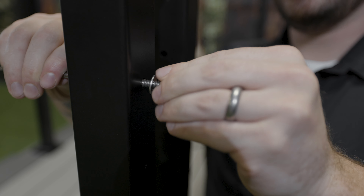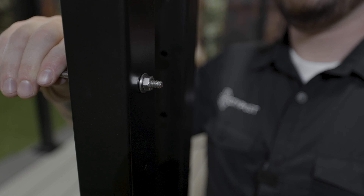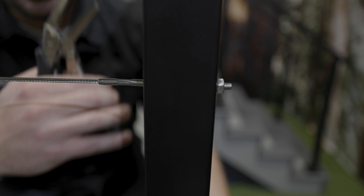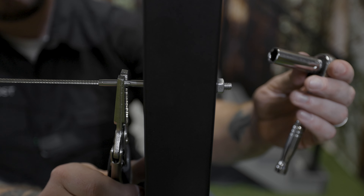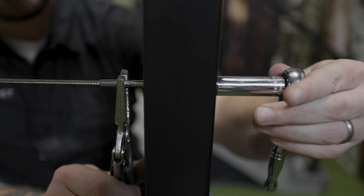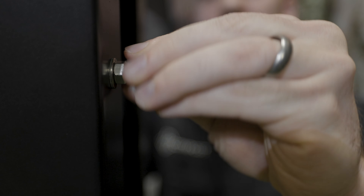Now we're going to take the stud, thread it through the start post, and install a washer and nut. For segments 10 feet or longer, we want the stud to be flush with the nut. For shorter segments, we want about three to four threads exposed. The reason being, for short segments you only have a couple rotations before it's tight, while for long segments it's going to take a few more rotations and you'll pull more thread. Now that we've installed the end fitting into the start post, come to the end post, pull the cable tight, and make a mark on the inside corner of the end post.